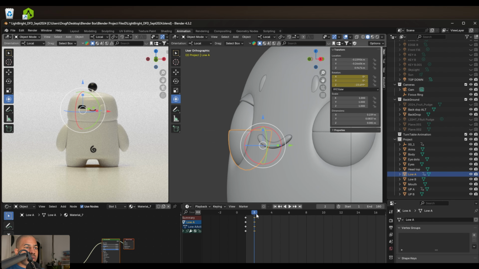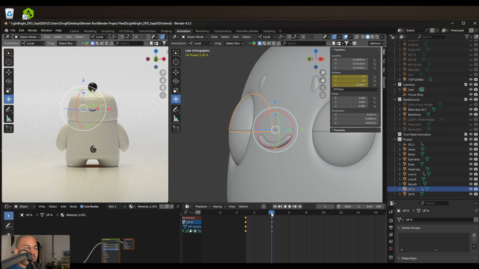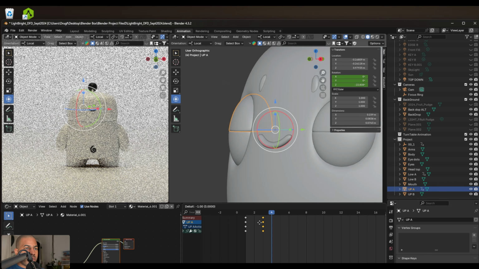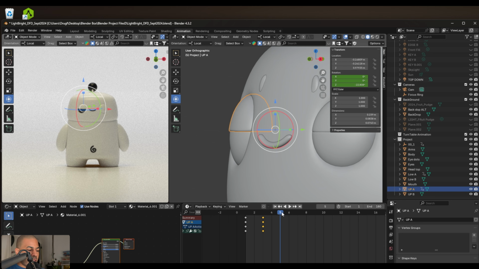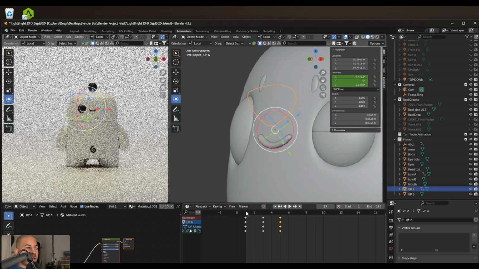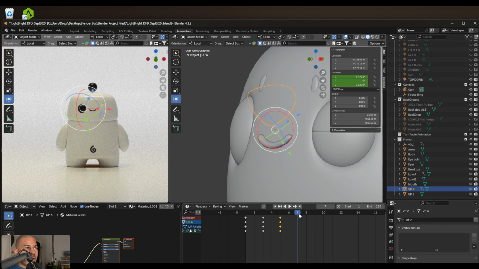Okay, so we'll move this to, I think it was the second frame. We'll do the third frame for both of them. And then we'll take the first frame, Control C, and we'll put it on 5. So then we'll take this, the first frame, Control C, Control V. Look at that. All right, cool. So now I have to do it for the other one.